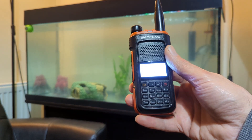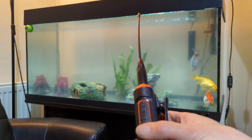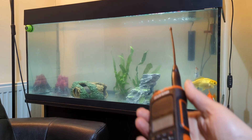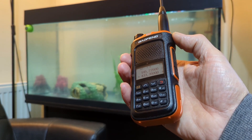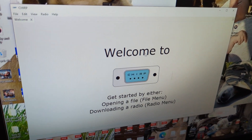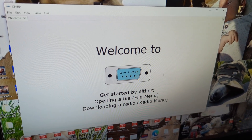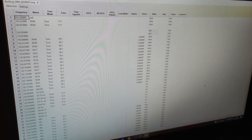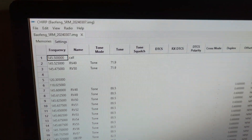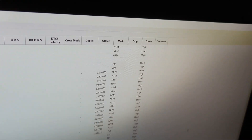It covers VHF and UHF. The battery on it has been really good — I've had it on the go for over a week and I've just charged it for the first time tonight. Really decent solid feel, and for the kind of money I paid, what can you say. Programming wise, I use CHIRP, which I'll show you. CHIRP is just a program you can download for free — fairly easy to use. It's pretty much like a spreadsheet system where you just copy and paste the frequency. The good thing is you can select all the different tone settings, anything you want from power to squelch to CTCSS.